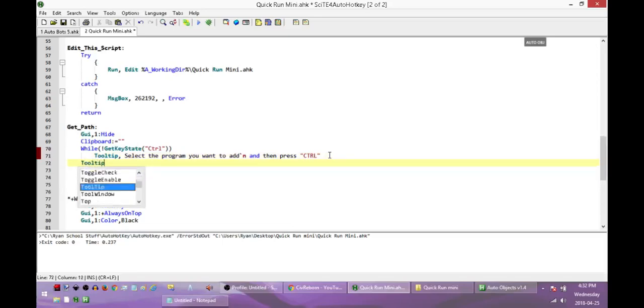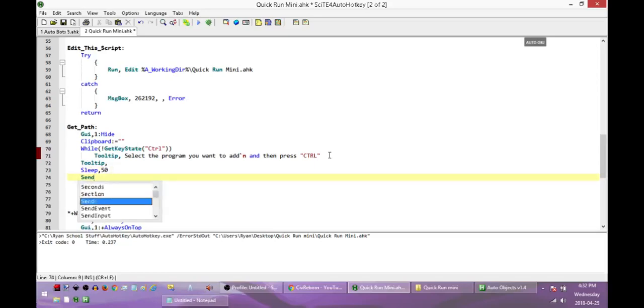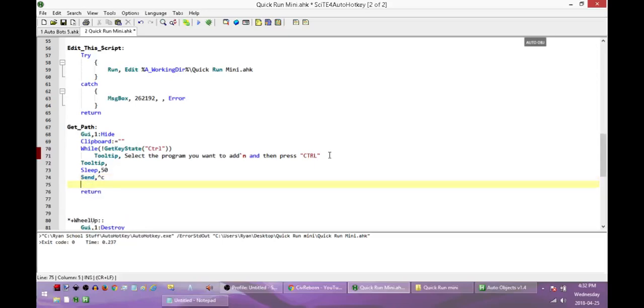So we will turn off the tooltip, and then, just in case we have a little bit of an issue with timing, we'll add a tiny bit of a delay. Then we are going to send Control C. Because it's really weird how this works, we're going to create a variable called temp.